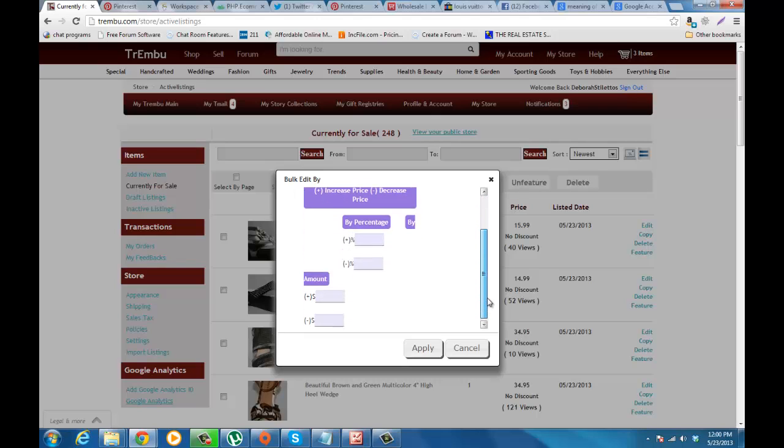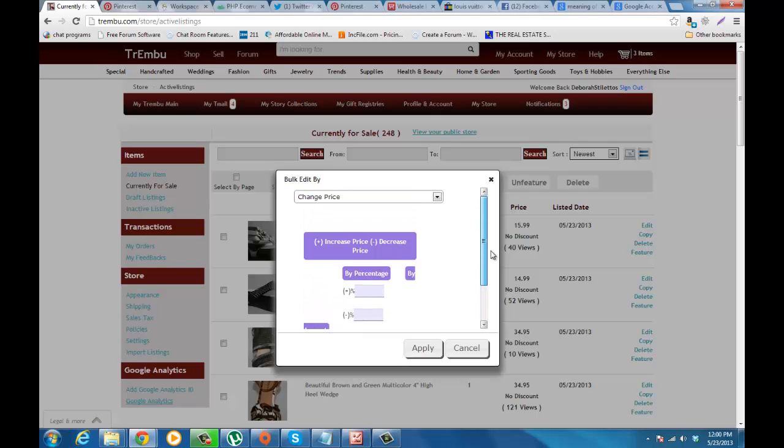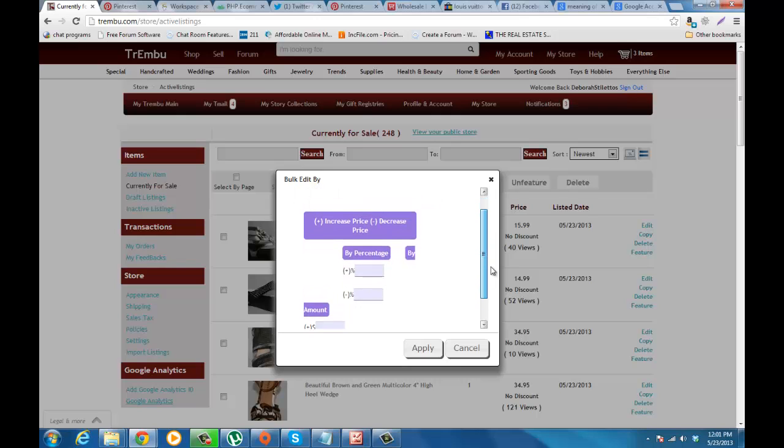Let me just, I will have our developers fix this, but when you want to change the price, you have to be very careful, because this will either increase or decrease by percentage or by amount.